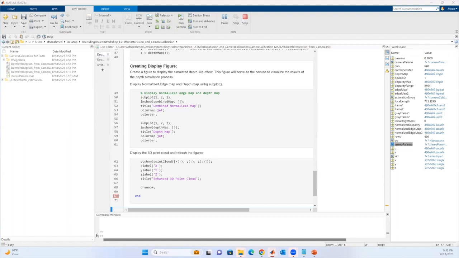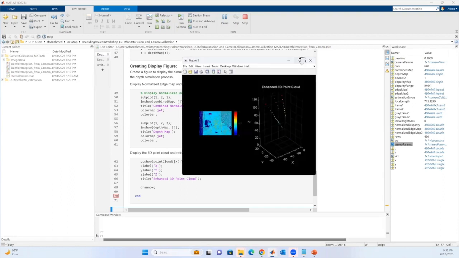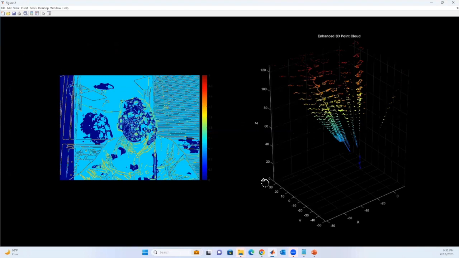This is my figure. What I'm expecting is a disparity map, an edge map, and along with the edge map, the disparity map, and the 3D point cloud.